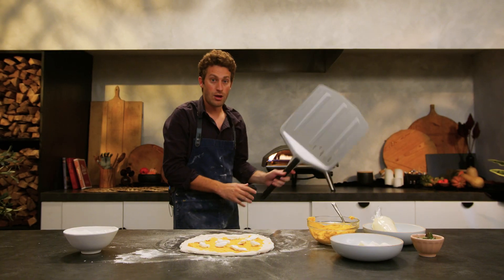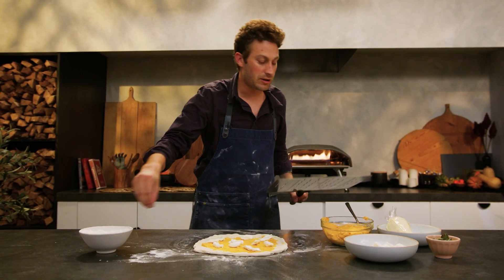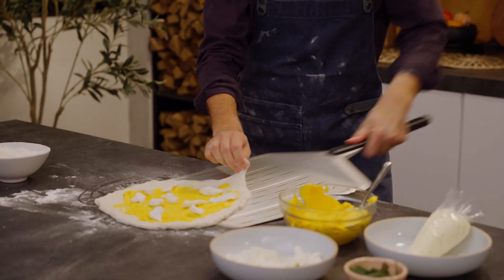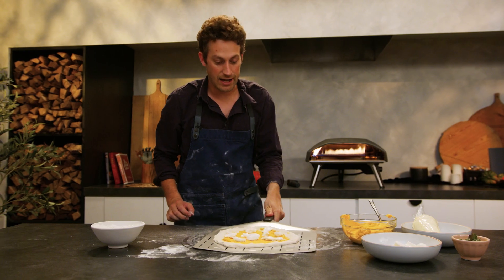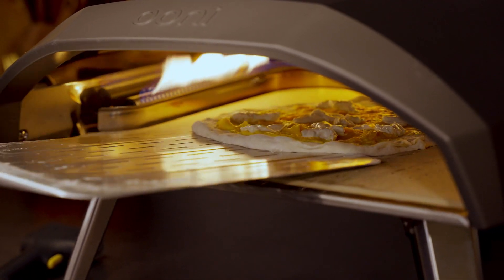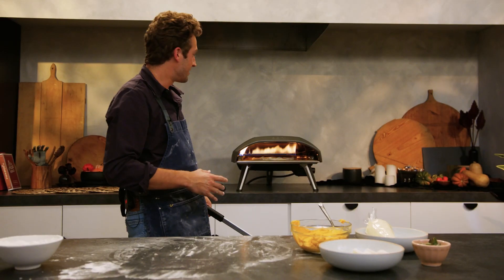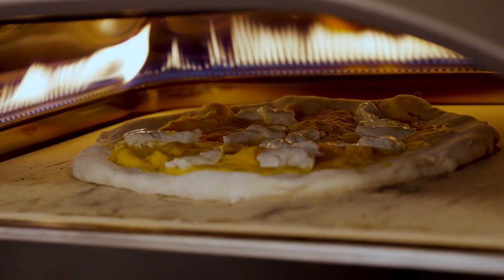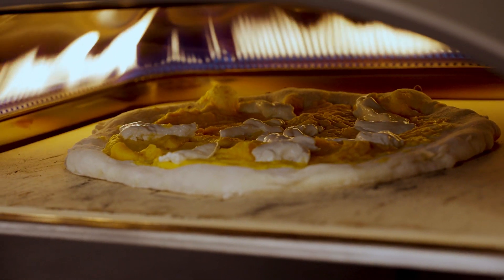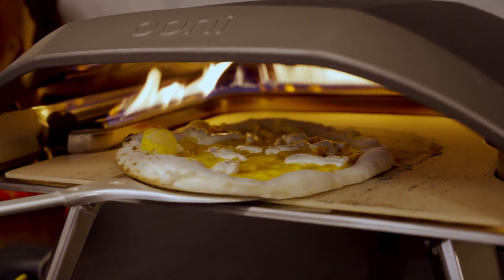Now this thing's ready to cook. I have my perforated peel — I'm gonna sprinkle a little extra flour on so you can shake it off before it goes in the oven, and we're just gonna slide it on. Our oven is preheated to about 850, it's gonna cook fast, about 90 seconds. I have my turning peel and I'm watching the back left corner — that's where it's gonna get the most color from our L-shaped flame, and that's where we're gonna want to turn it first.